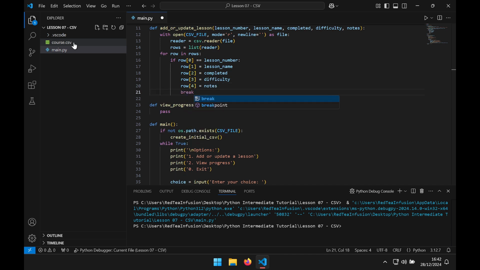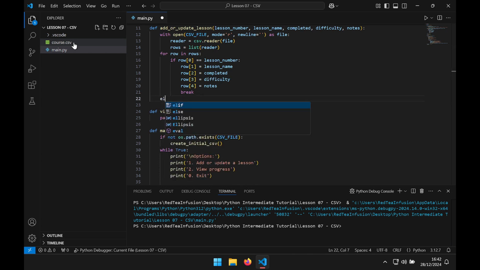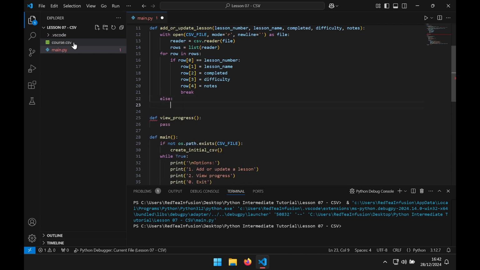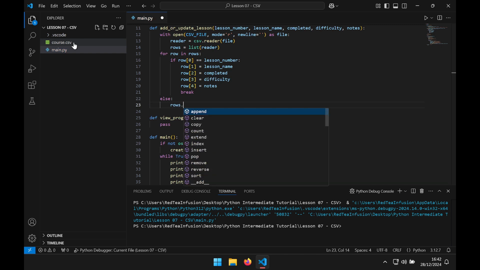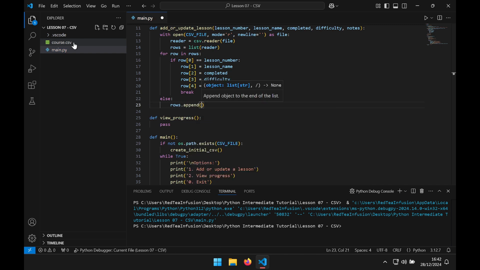Break. So if the loop ends cleanly, it means that we have to append a new row. Else: rows.append([ and let's paste them again.